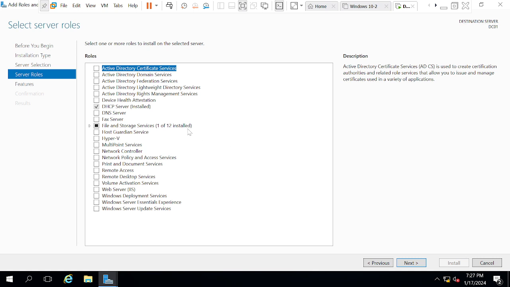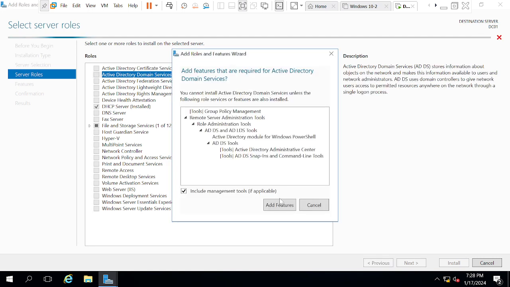Yes. So here you have multiple things called Active Directory. See, Active Directory Certificate Services is there, Active Directory Domain Services is there, Active Directory Federation Services is there, Lightweight Directory Services is there. Okay, many other things are there. But if you want to create a certificate server, the first option is required. That is a separate service, that's Certificate Services or PKI service, we'll call it. Okay, we don't need that. We need to create a domain. That is the reason I'm going to install Active Directory Domain Services. Let me select this one.